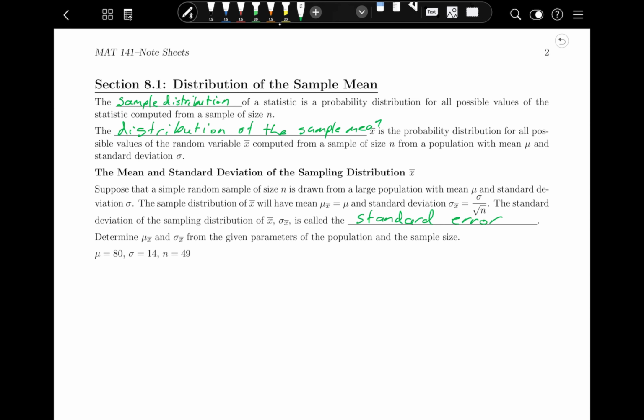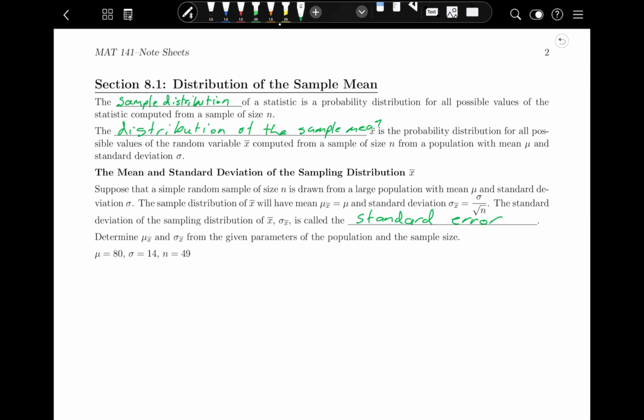So the idea here is that if you were to calculate every sample of a certain size and find its mean and standard deviation, and then find the mean of all of those and the standard deviation of all of those put together, what you would end up with is a distribution that had a mean that was the same as the original and a standard deviation that is proportional to the original based on the square root of the sample size. So the bigger your sample size gets, the smaller your standard deviation is.